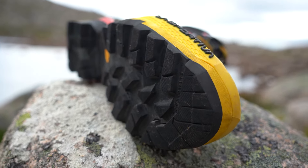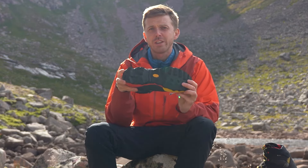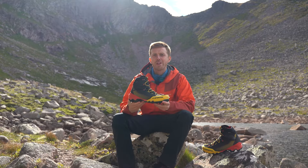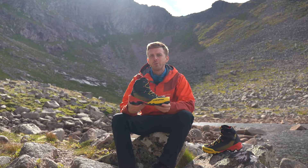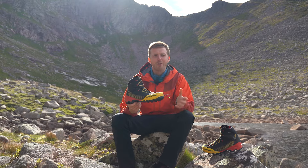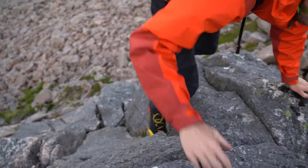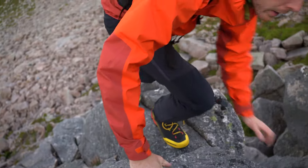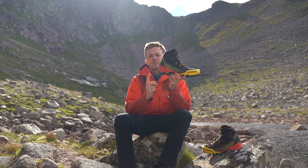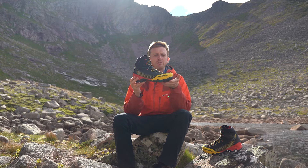The sole of the Equilibriums is arguably the most innovative part of the boot — certainly the most striking, with its really deep tread and the double heel at the back. This has performed really well in a variety of terrain, notably going downhill in wet grass, where I had my partner falling over all day while I literally ran down the hill. For a mountain boot, there's a really natural rolling stride, mostly down to the double heel technology and the natural rocker at the front of the boot.